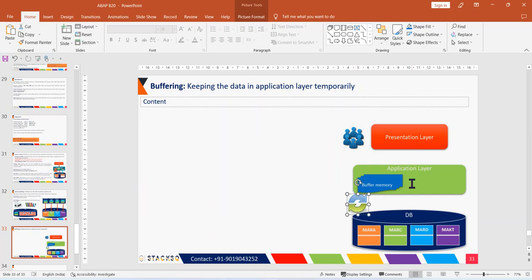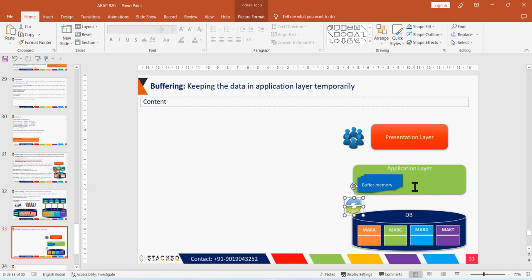First thing is that compared to hard disk, RAM is costly, do you agree? So if you are storing all the data in the application layer, the company should invest more in the application layer.